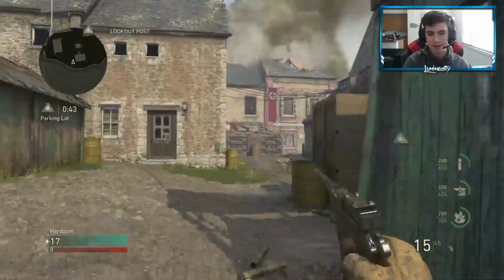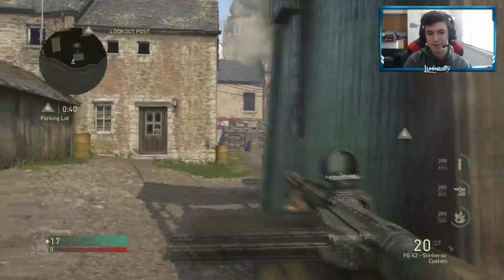Number 2, get red control. If an enemy has red control, that's when this hill can get a little tricky.